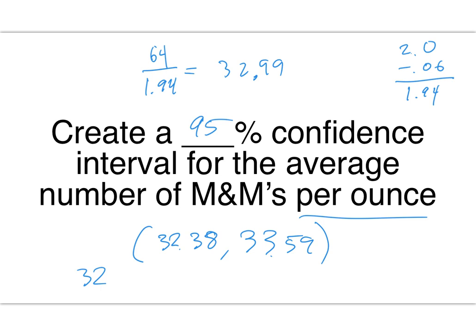If they say it's 32, we're actually saying it's more than 32. It's between 32.38 and 33.59. From a consumer's point of view, would you rather it be this way or would you rather it be the other way for the average sample size? That is, what if they told you that it was 34, but we said it's actually this? As a consumer, does that make you happy or sad? If it's this, does that make you happy or sad?